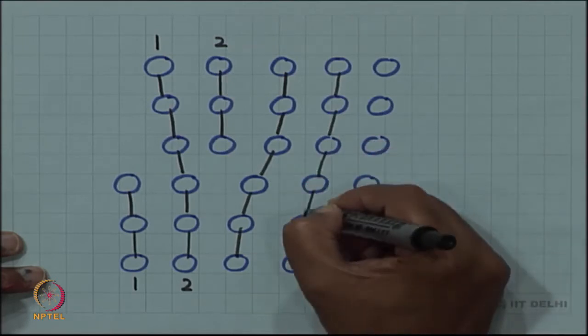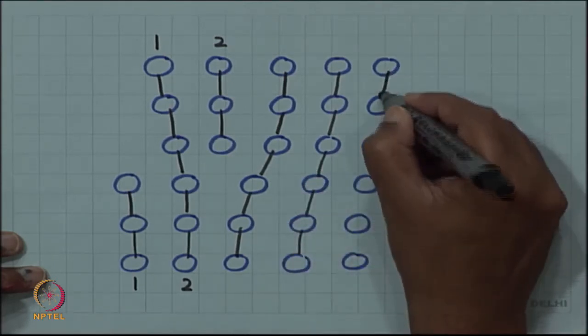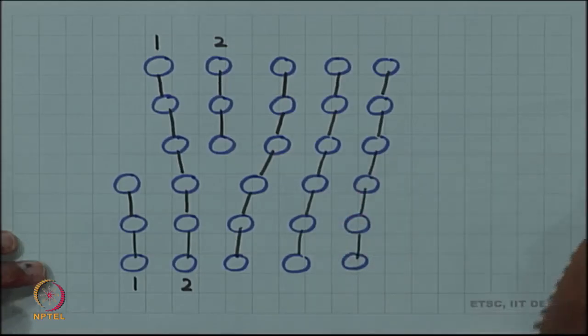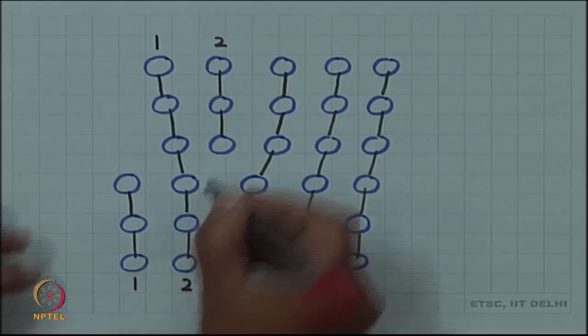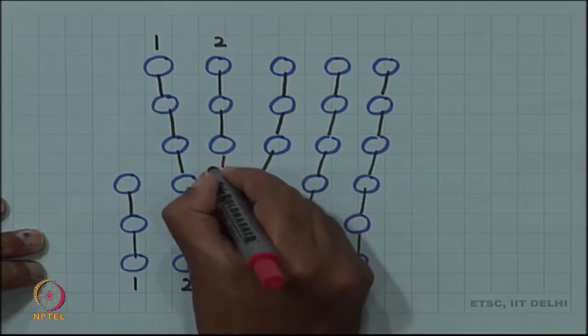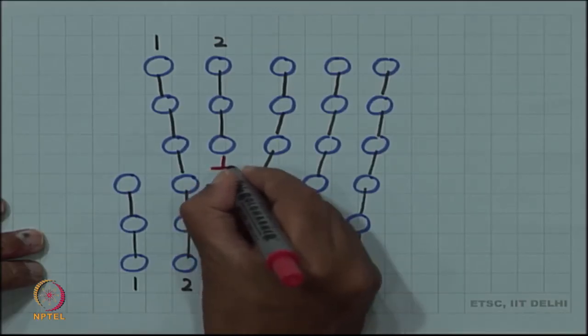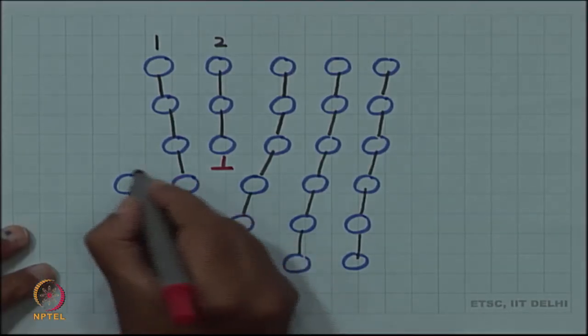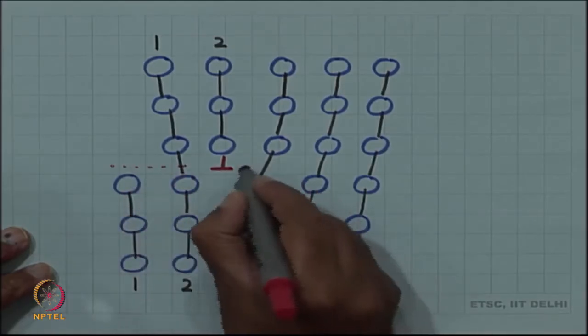So, we have created a half plane and we have seen that there is a dislocation which has appeared now. I am using the symbol of dislocation which we have introduced in our defect chapters.